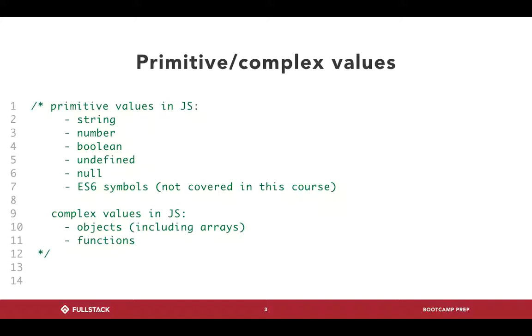Did Sam talk about why we call them primitives, or rather what makes them different from what we call the complex values, which are objects and functions? He said something about how they're stored. I don't remember, but okay, how they're stored. Great. That is true. Yes. And what you can do to them. What can you do to them? Strings, I think, can only have certain methods or functions done to them, whereas you have more options with objects and functions.